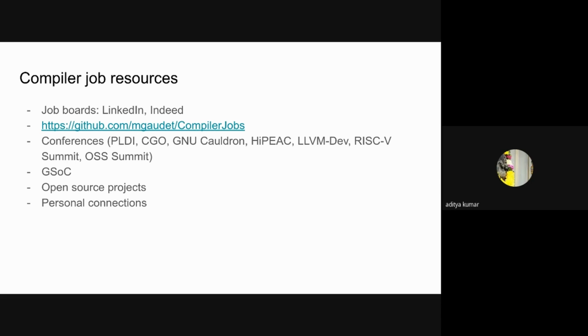LLVM has a Discord server with very specific chat threads, so you can talk to people there. There is also an India channel in the LLVM Discord. Even if you do not know anything about it, you can just ask questions there, and we'll help you there also. So this is super important to share before we take any questions, and I wanted to share this.